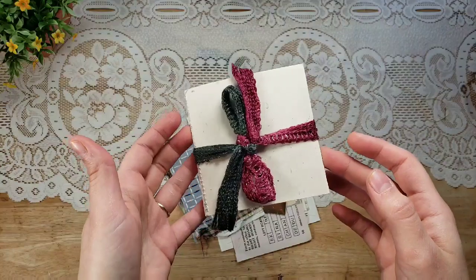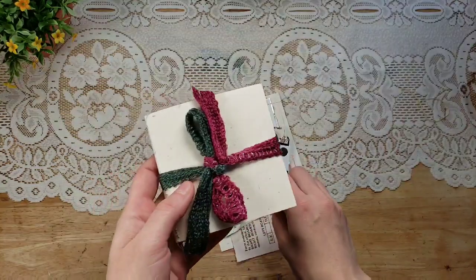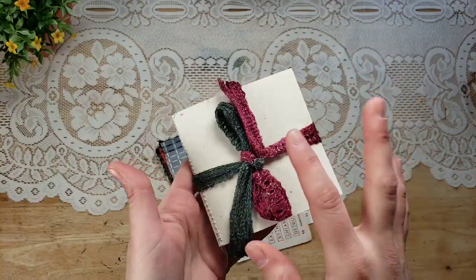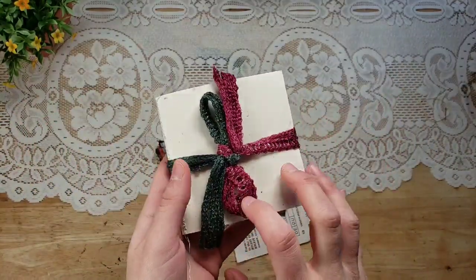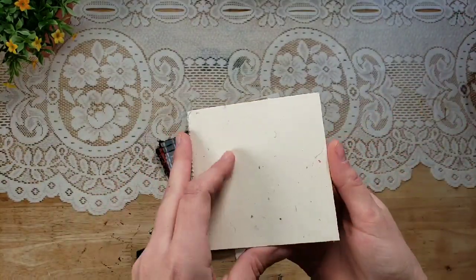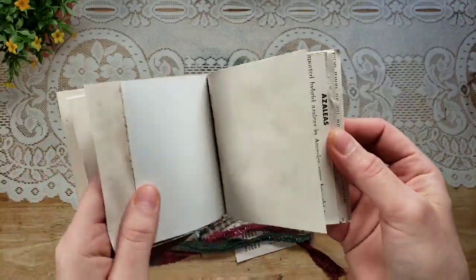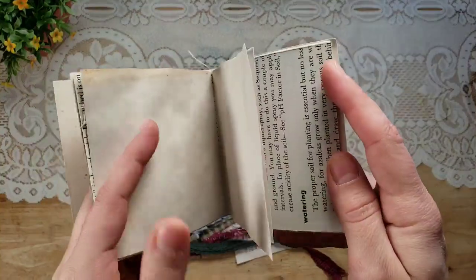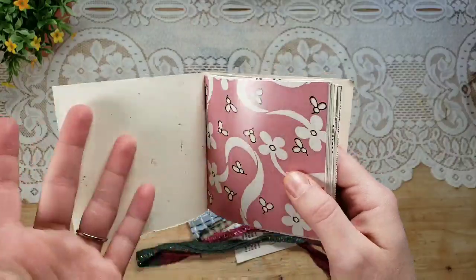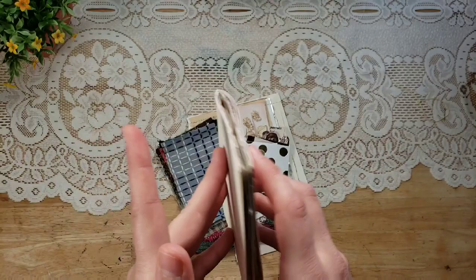I've put together a little 4x4 journal — this is just our practice journal. Of course you can use it for whatever you want, but the different playing around we're going to do in the video, this is just your canvas. There'll be a variety of different colors, tied with some kind of trim, a cardstock cover, and then 10 pages — some may be scrapbook, music, or book pages.